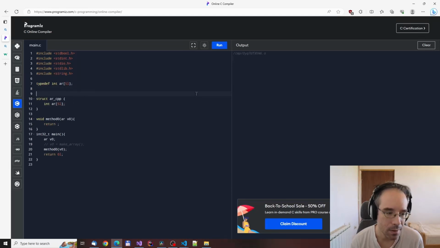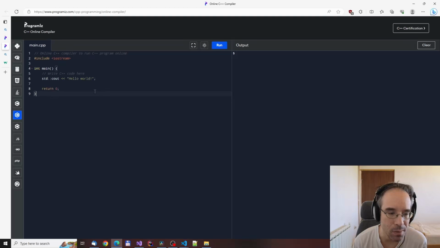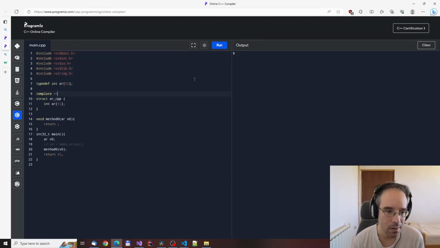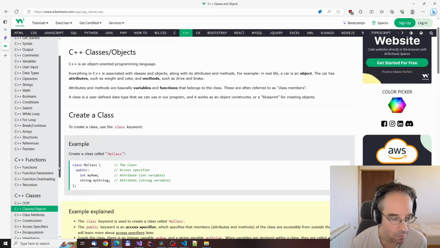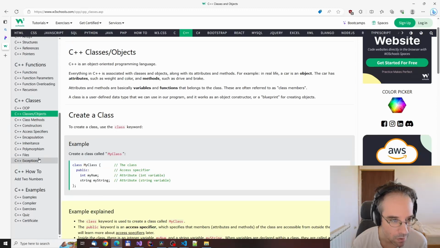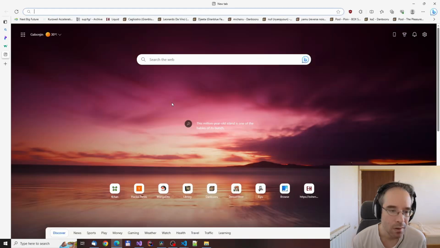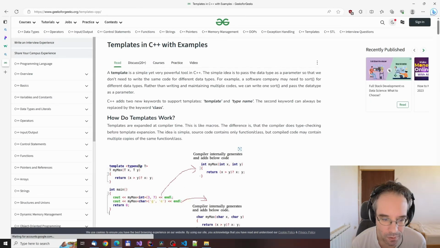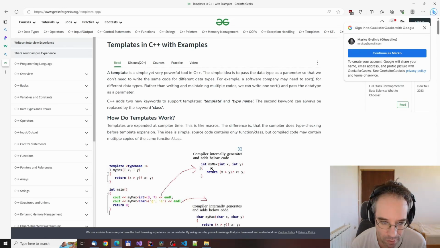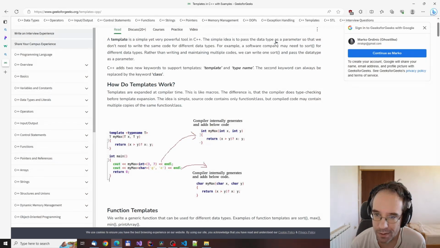And then we parameterize this using a template. Okay, so this is a C compiler, and we are going to need a C++ compiler instead. Let me just write it out and then we'll switch to it. Actually, yeah, this is a C++ compiler. Okay, great. How do templates work? It's typename T. I think in C++, typename and class are interchangeable in templates.